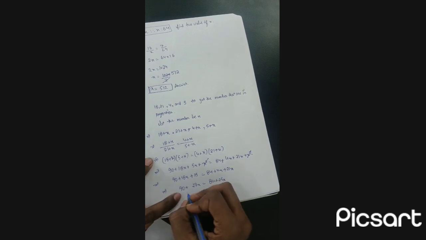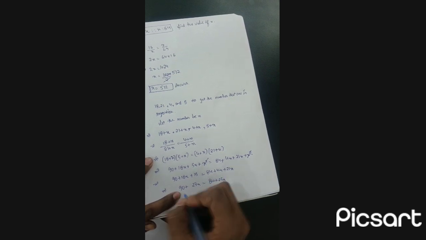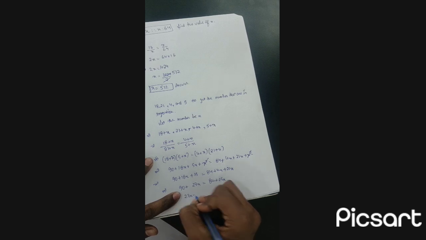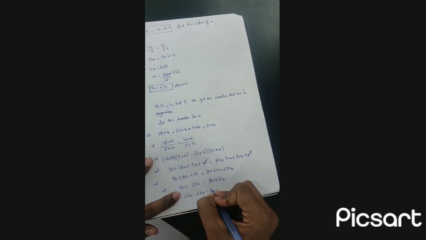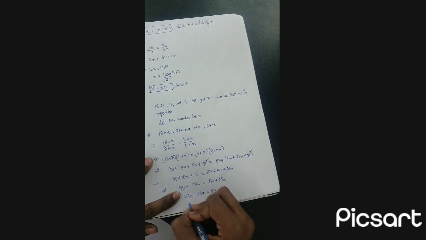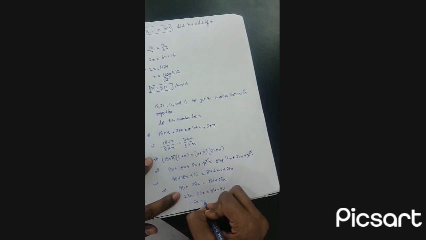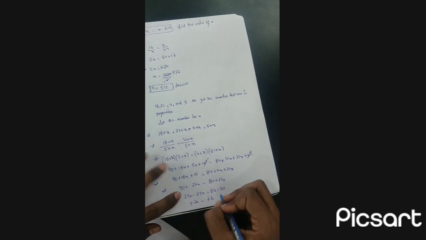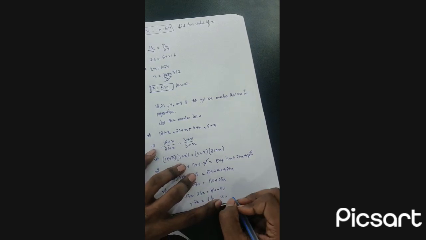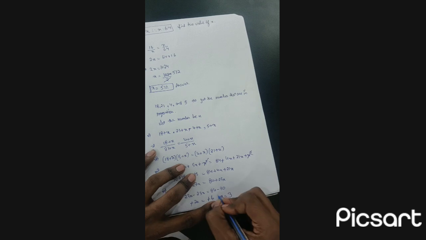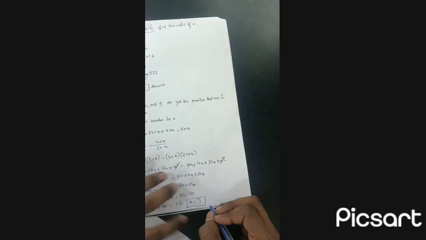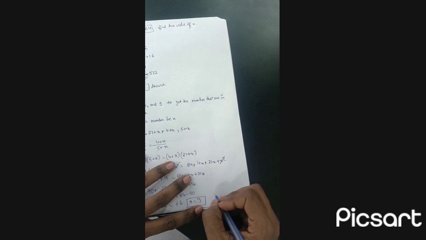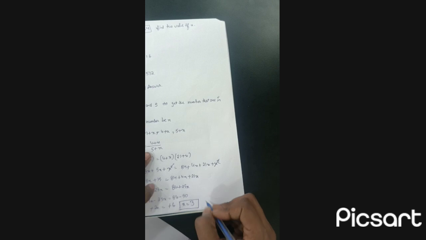From here again, 23x minus 25x is equal to 84 minus 90. Again it will be minus 2x is equal to minus 6, and the minus signs cancel. From here x's value will be 3, since 2 3s are 6. Okay, so now the number that must be added to each of the given numbers, I told you, is what we have just found.